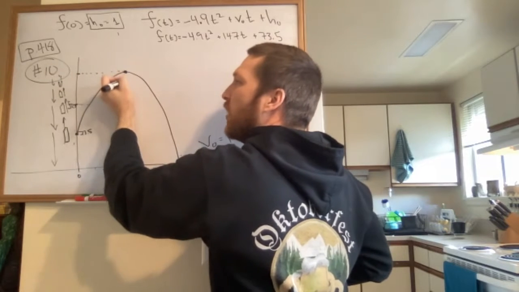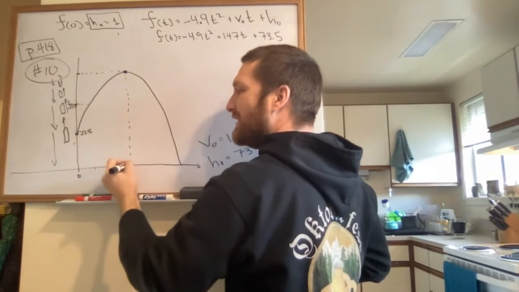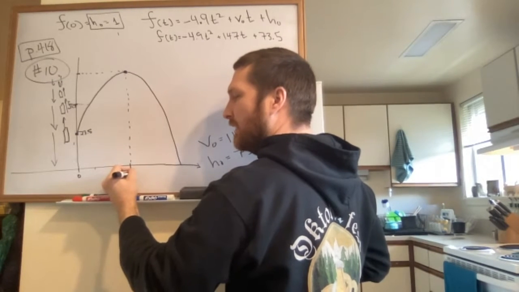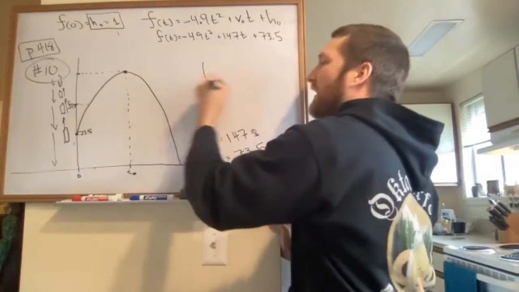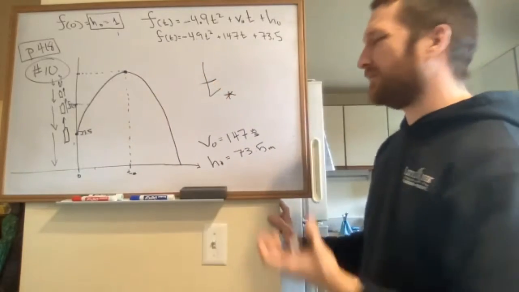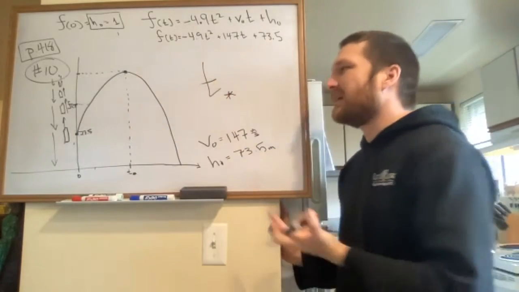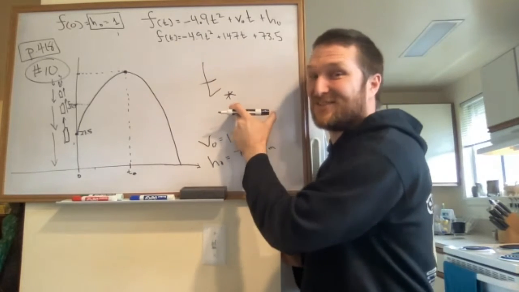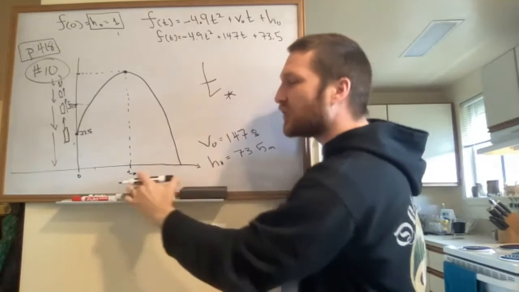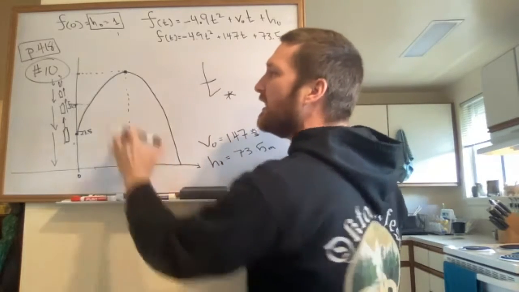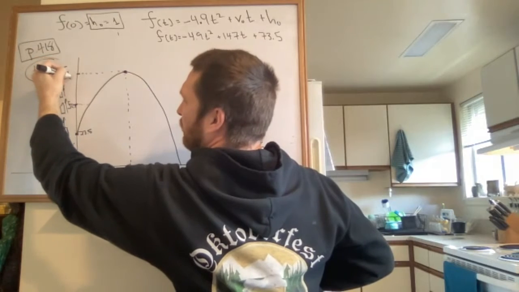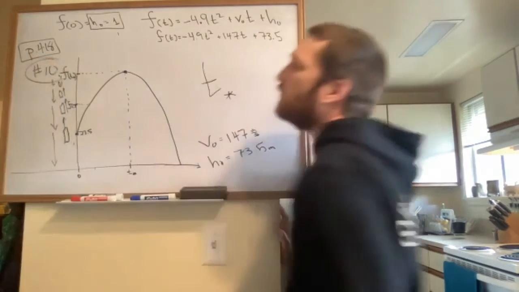They also want to know when, at what time, for what special time do I need to plug in? Yes, I'm putting a little asterisk after that. I call that t star. You'll see that a bunch if you go on in math. That's like saying there's a special time, and we're going to say it's special because there's a star there. For what special time do I need to plug in to get what output right here? That's what we want to know.